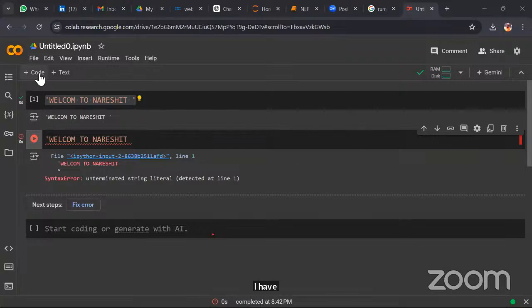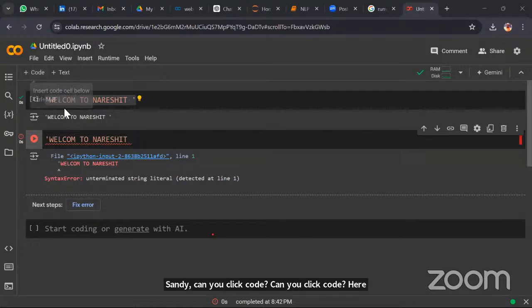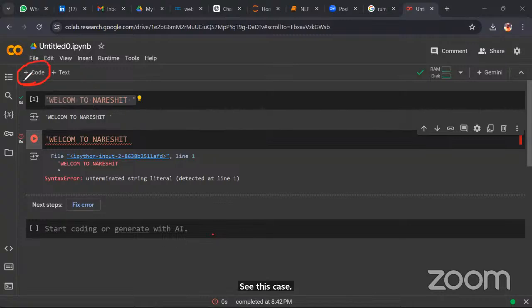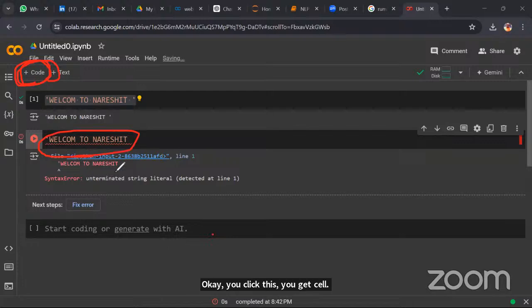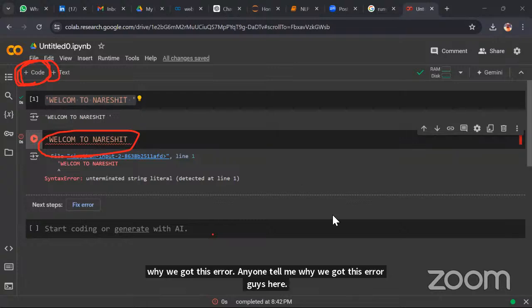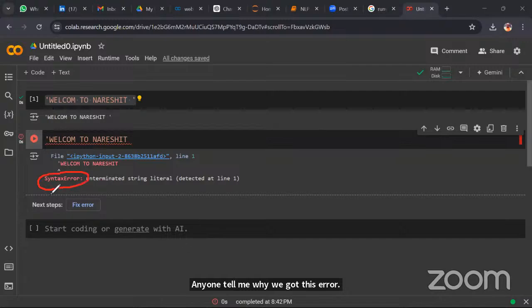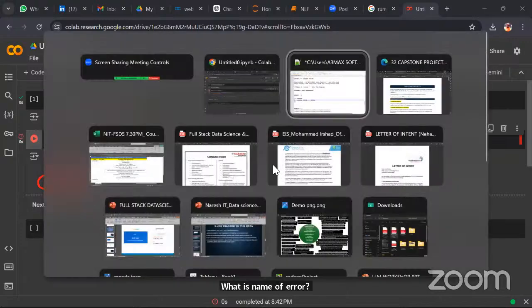Sandhya, can you click code? Can you click code here? See this, guys. Just 1 second, Vibhuti, sorry. So just code. Okay, you click this, you get a cell. See why we got this error. Anyone tell me why we got this error, guys? Exactly. What is the name of the error? Syntax error. Can we go ahead today?